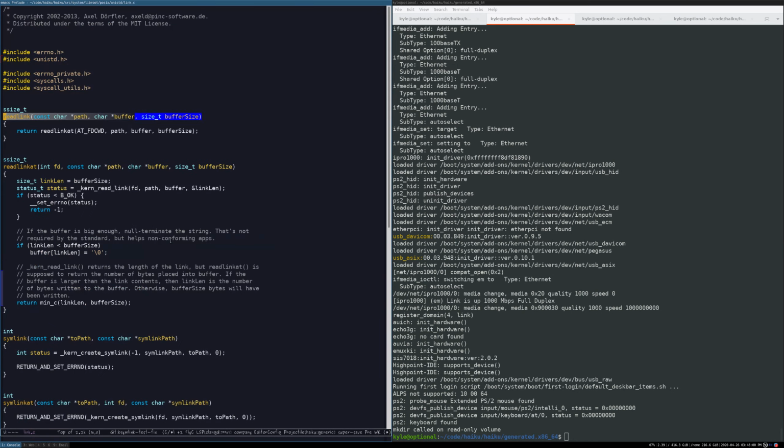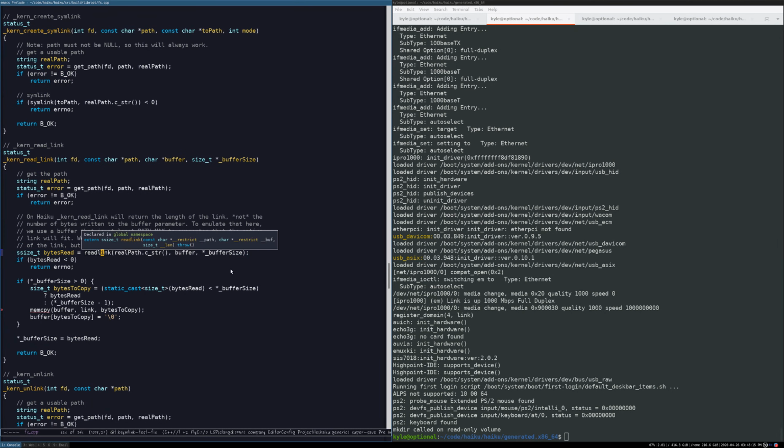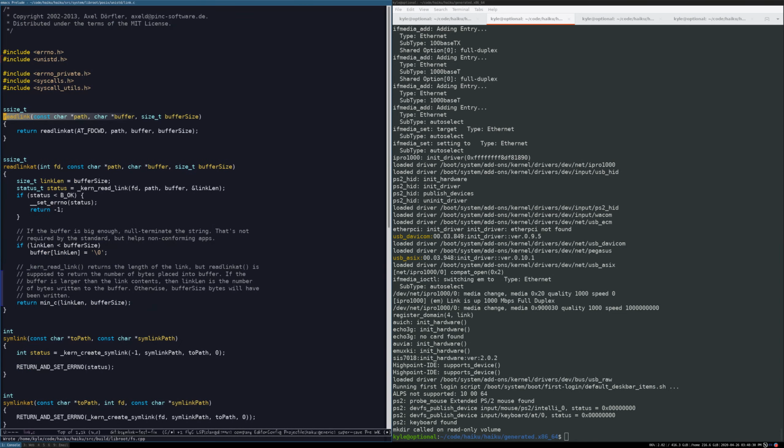Does ReadLink take, yeah, it takes a value. Okay. So if we can't actually read the link contents, we return an error. So now we don't need to do any copying. We do probably want to actually set a null terminator though. Just in case. How do we do that in this function?